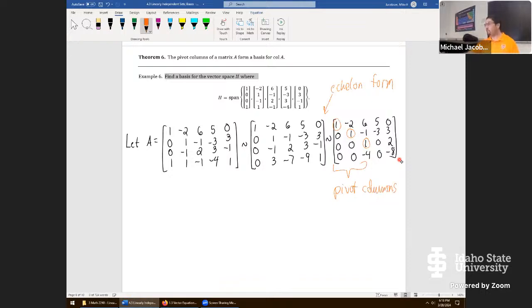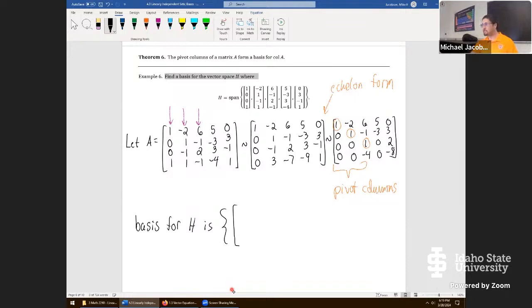But we need to be very careful because these are not necessarily the right ones that form the basis. We have to go back over here and pull these. This time it was just the first 3 columns, and so we can say a basis for H is, now if you like, you could just recopy them, or you could call them V1, V2, V3 and just stick in there.